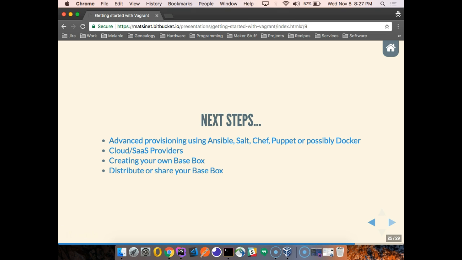Essentially, that's what Laravel Homestead has done. They created their own base box, and if you want to start there, you use that base box instead of the Ubuntu box, because it comes with Redis, Opcache, PHP, and I think it uses Nginx, and all that stuff's configured, ready to go. And then, if you are so inclined, you can distribute your base box back up to the repository under your namespace. They use your username and then the name of your box, so you could share it with the world if you're so inclined.